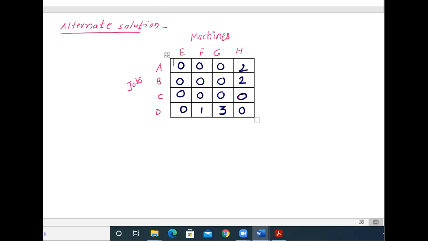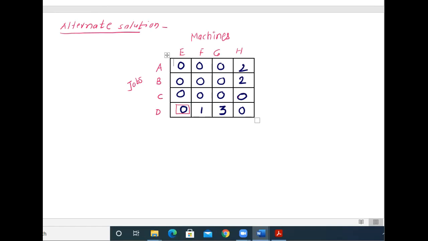All right. So what we have done in the first solution, we have made an assignment here. Actually, there are three choices. Now in the fourth column, there are two zeros. So out of these two zeros, one zero can be used. So let us use this zero for an assignment, or you can have a choice. Again, we get a different solution. If we use this first, then we get one solution. If we use this first, then we get another solution. So different solutions are possible. So what we do here, we make an assignment here.